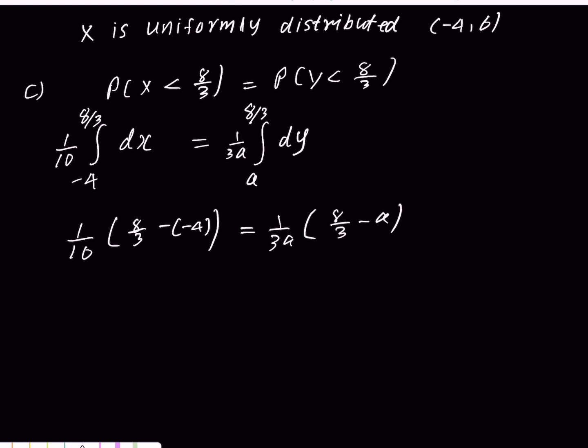So now you have an equation, so we can simplify this. 2 over 3 equals 8 over 9a minus 1 over 3. Simplify this: 9a equals 8, so a equals 8 over 9. So that is the way we find a. Actually, you can use the graphical method to solve this very easily without integrations.